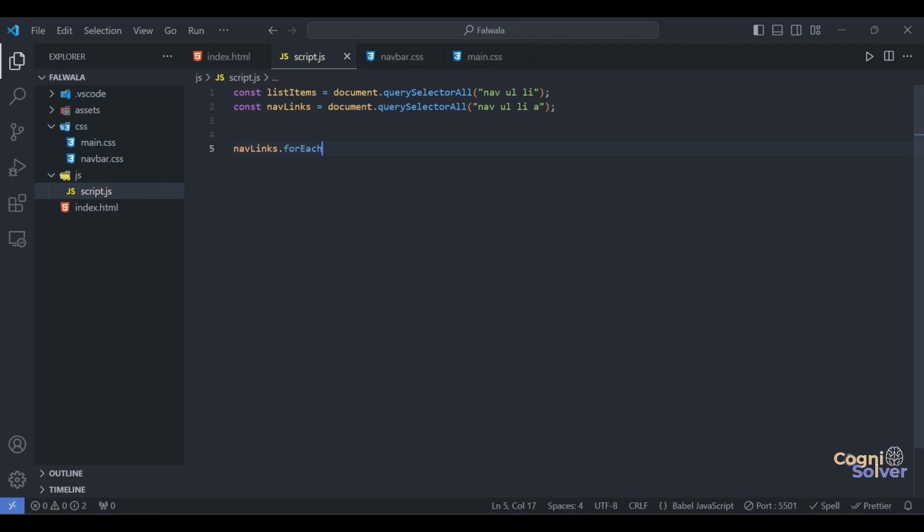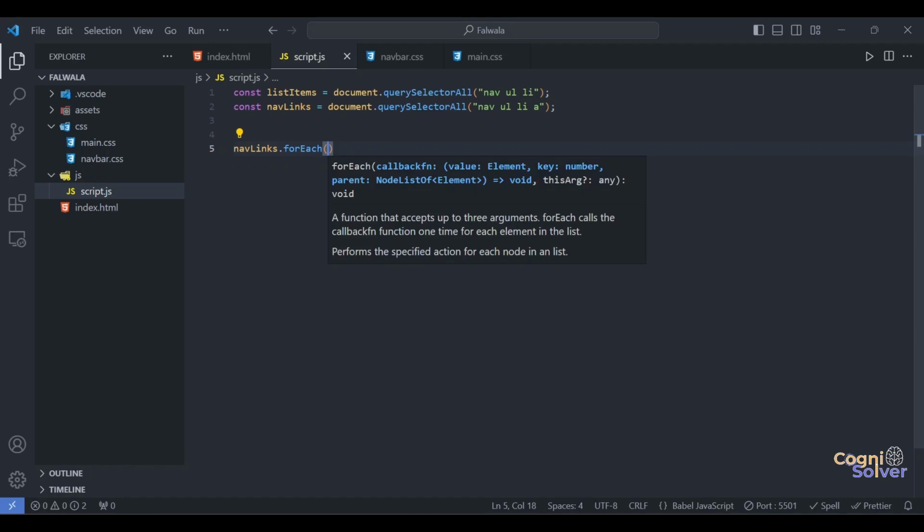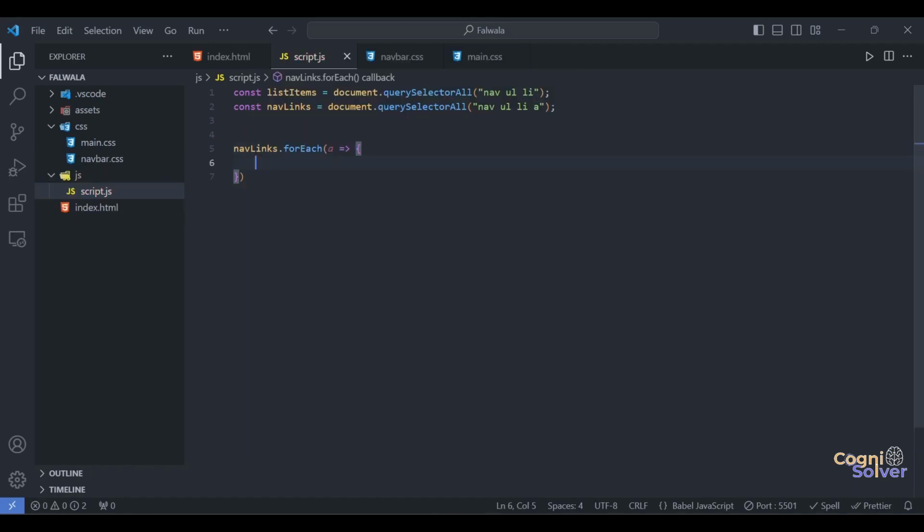Now what is an array, how to traverse an array, what is for each doing, all things are explained in our previous videos in this series. So please go to the videos which are in the I button, and in the description you'll also get the link to all the related videos we are talking about in this series. So we'll actually traverse the whole list. So I'll say A, because nav links are A, so I've taken this variable. You can take any variable here.